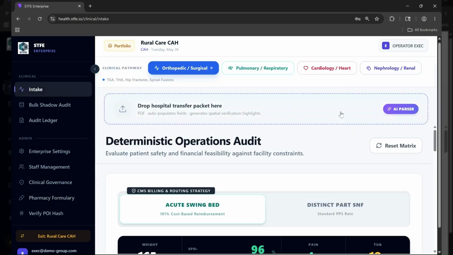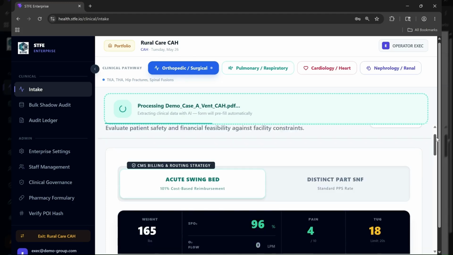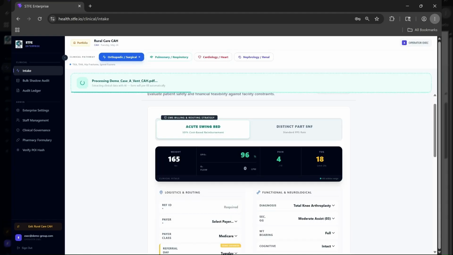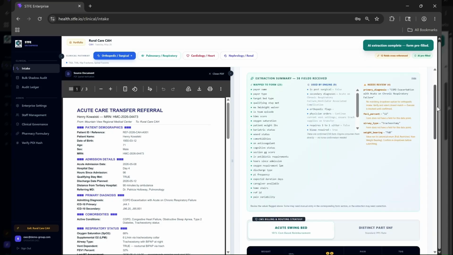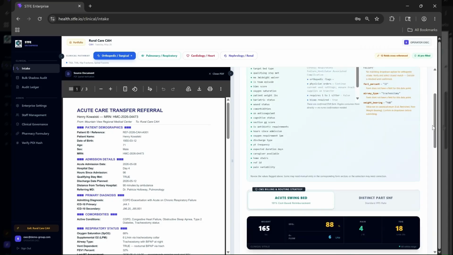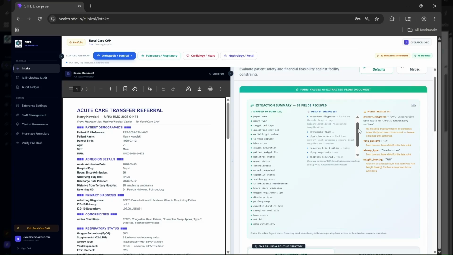So let me go to the intake and see how we have a PDF parser extraction, where the users could take a PDF file and extract information from there if they don't have a live integration. Let me take the PDF parser for a CH patient. It extracts the information that is in the PDF and passes it to the UI fields. In total it took 38 fields from the PDF extraction, and it categorized which fields are used by the engine and a few fields that need to be reviewed.